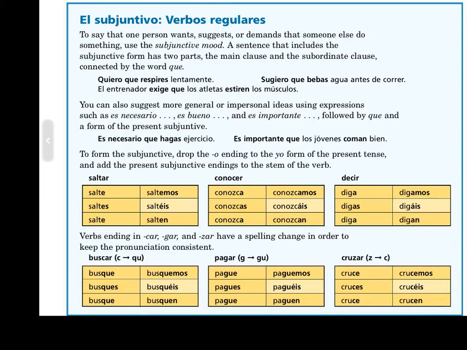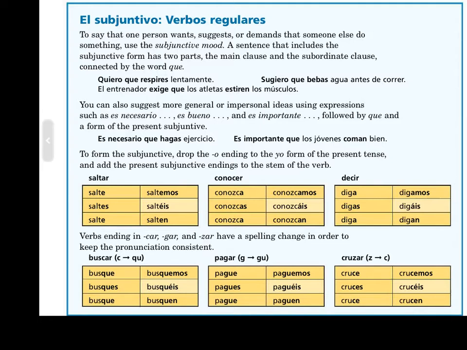Okay, so take a moment to read through this page. You'll notice that it talks about the subjunctive mood. And the subjunctive mood is probably a more accurate phrase. It's not a tense per se because it is present tense. It's a state of kind of uncertainty. Like you don't know whether the second thing is going to happen. It's just what you hope for or what you wish for or what you are requesting.